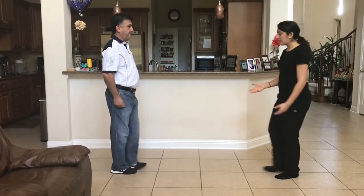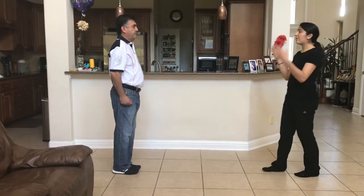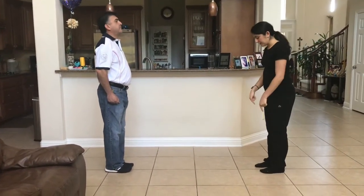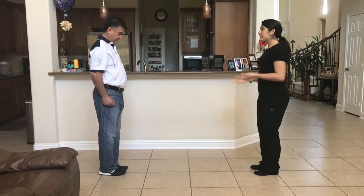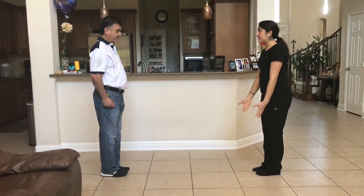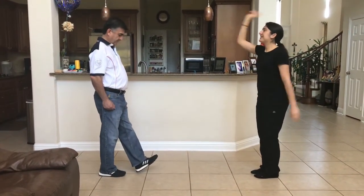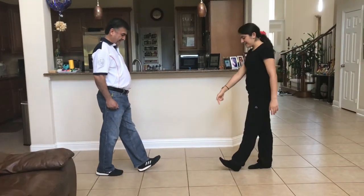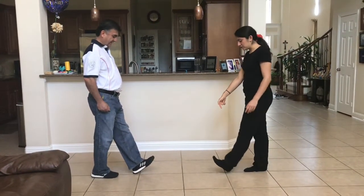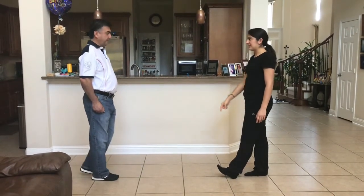So the analogy or metaphor that I use so that you make sure that you always know that you're flexing your foot is the same as I said about the sign on your chest. You also have a sticky note on the platform of your shoe that you want your mom or your wife to see from the bleachers. And that sticky note says hi, and you want to make sure that she can see that, so you're trying to flex that foot as much as possible so that she is able to see that sticky note.